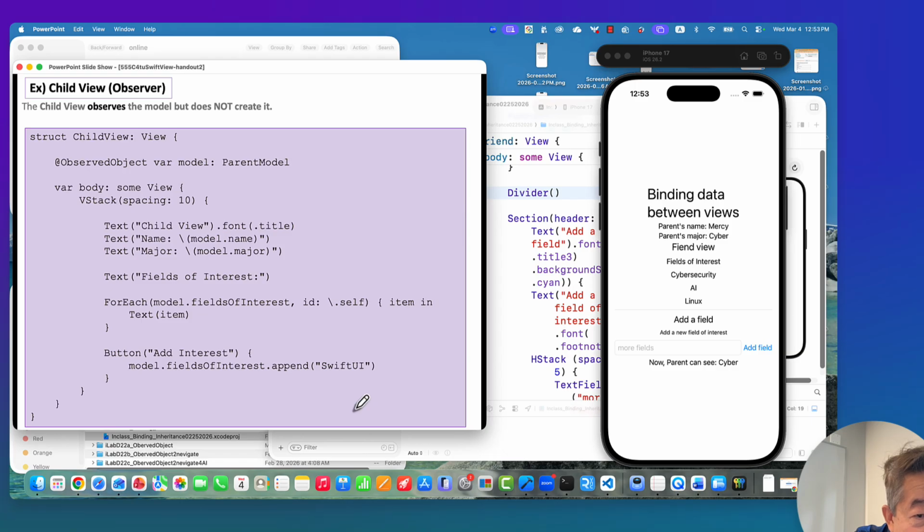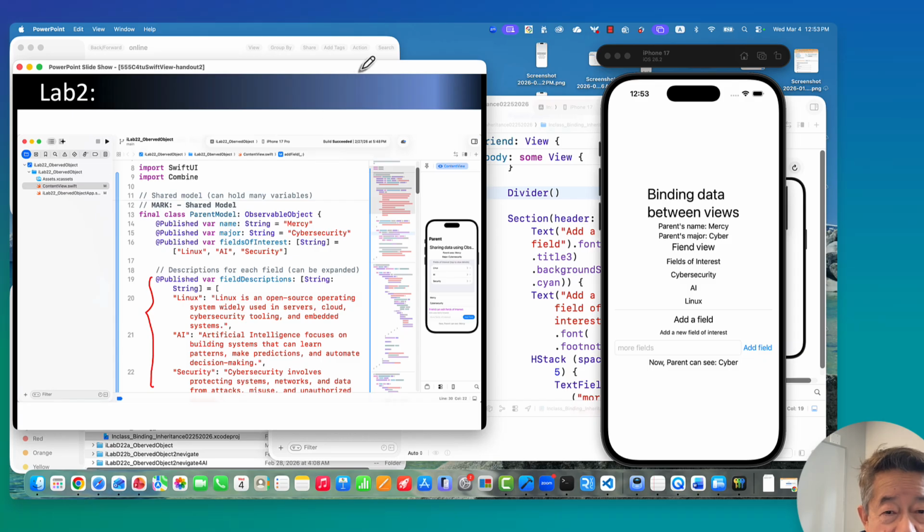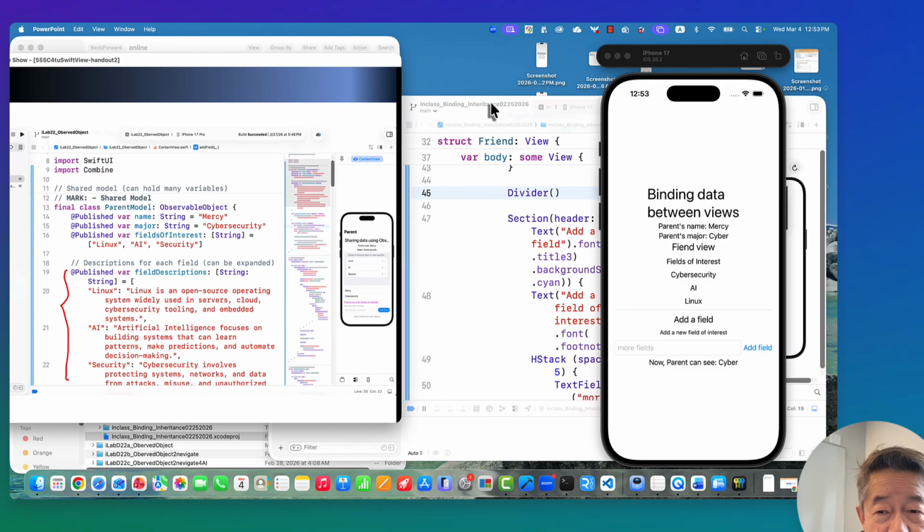And then something that I need to do, we have to create one more in the parent model, which is the data. I can prepare more, okay?